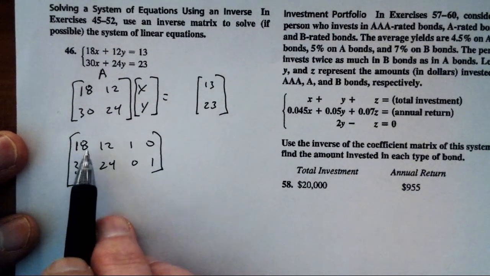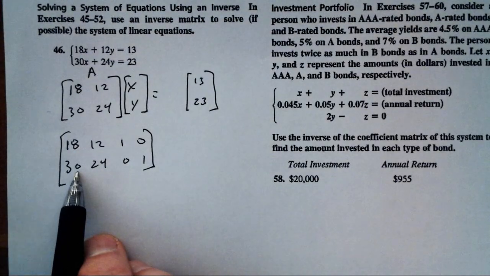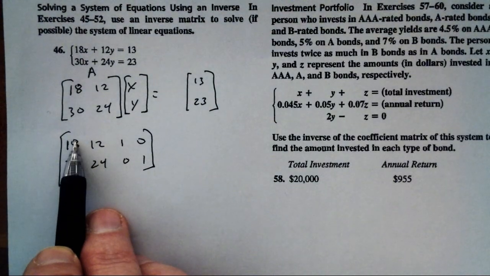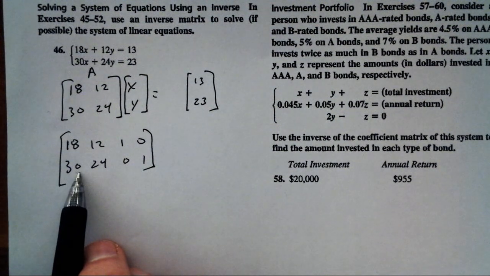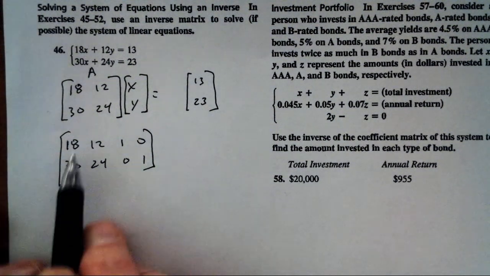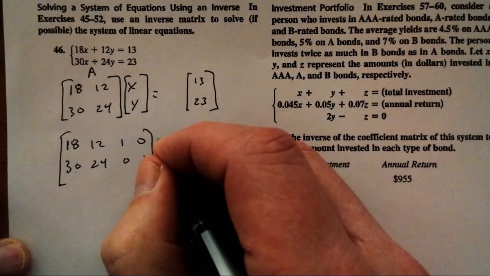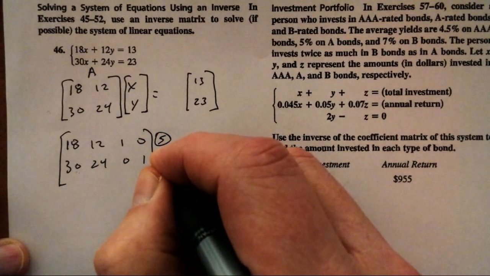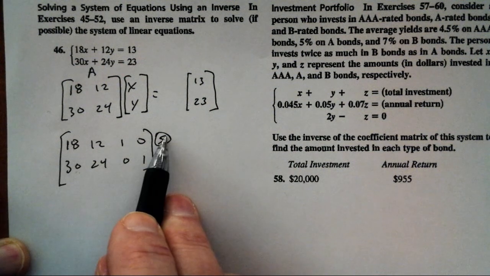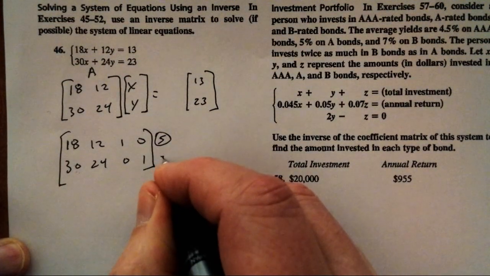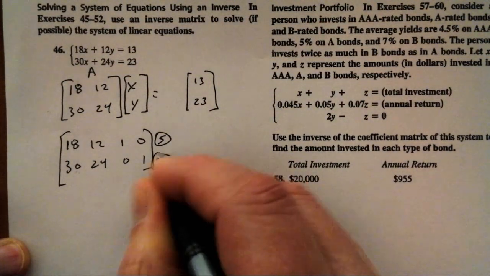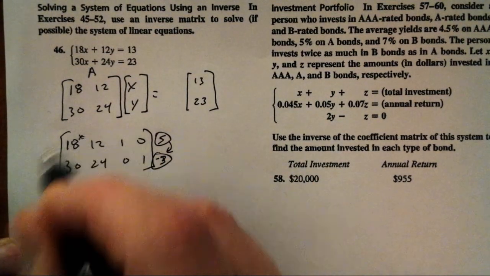18 and 30 are not relatively prime, so I don't have to multiply this row by 30 and multiply this row by negative 18, but you could. 18 and 30, they don't match up at 30. Do they match up at 60? Nope, but they do match up at 90. 5 times 18 is 90. So I'm going to multiply first row by 5, and if I get a positive 90 here, I want a negative 90 here, negative 3, and go pay a visit.